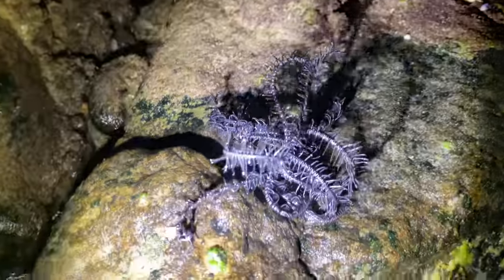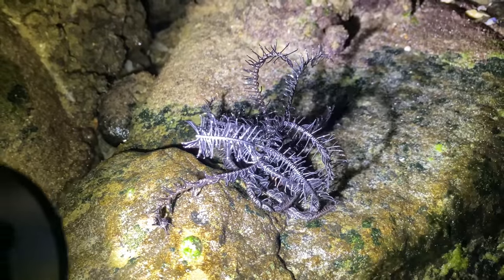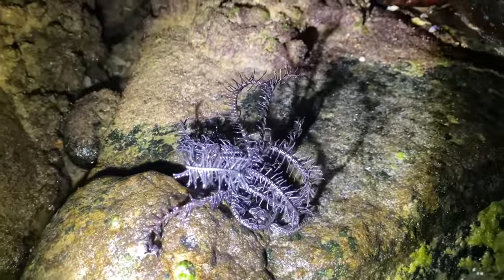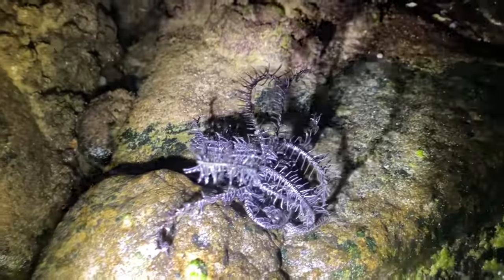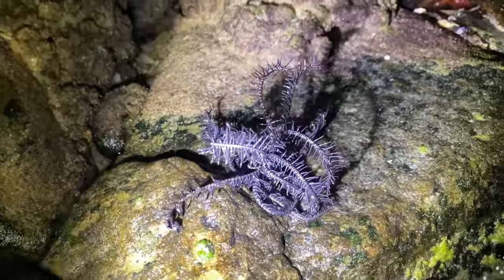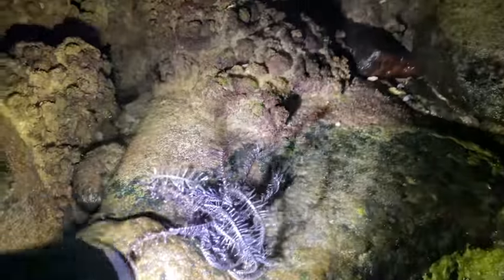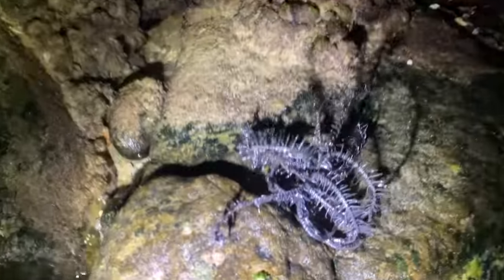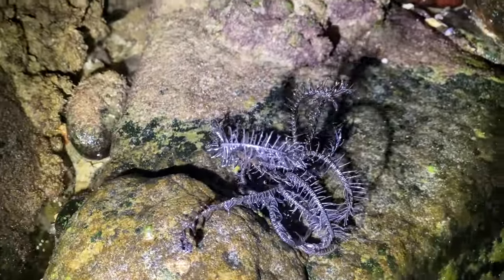Looks like some sort of spider. So I've pulled it up out of the water very carefully. Still, no idea what alien-like creature this is. I have no idea. I'm actually just gonna leave it because I'm kind of scared of it. It looks really intimidating. It's definitely alive. Oh my goodness. That is scary. Alrighty, I'm gonna put this guy back in the water and I think we'll leave because that thing is scaring me. Look at that. That looks like death itself.